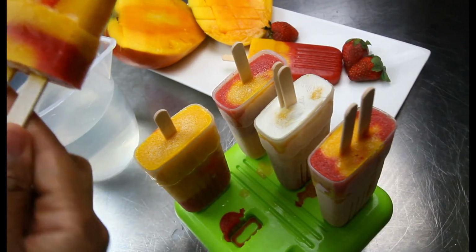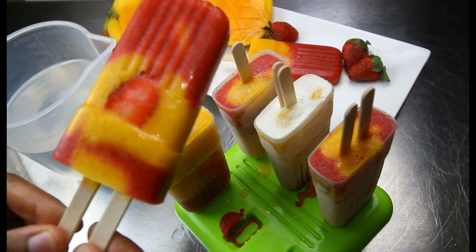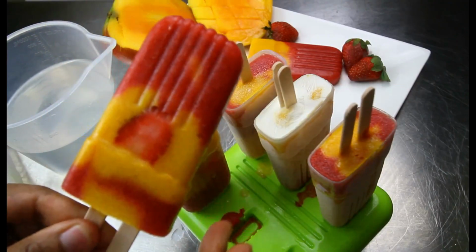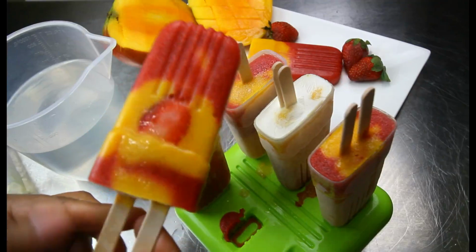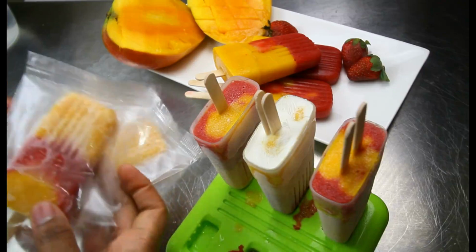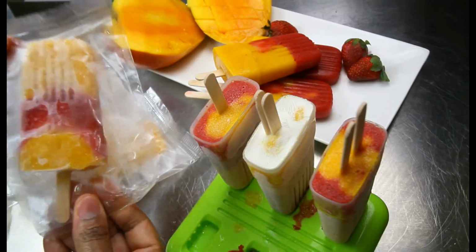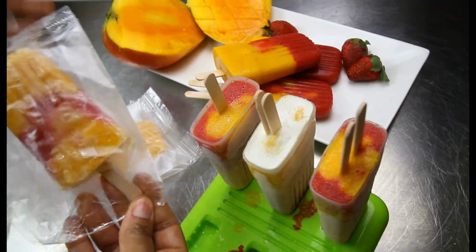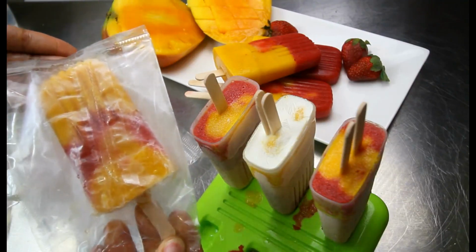You can put it with 2 sticks if you choose to. You can also put fruits in it as garnish. See that? Now I wanted to show you guys this nice little package to keep the icicles in, so when they're ready, you just take them out when you need them.